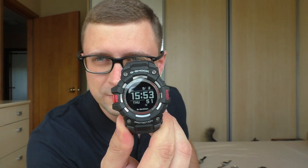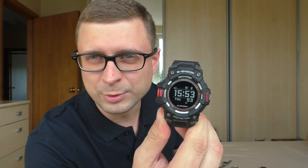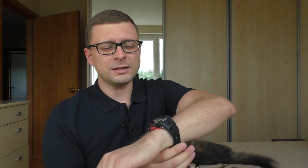G-Shock. Very impressive watch, very polarizing — some people hate it, some people love it. Me, I hate the fitness side of this watch, but as a watch it is a lot of fun. I kinda like it. It's very comfortable and this screen is so interesting — very good screen. As a watch I like it, but as a fitness watch, no.